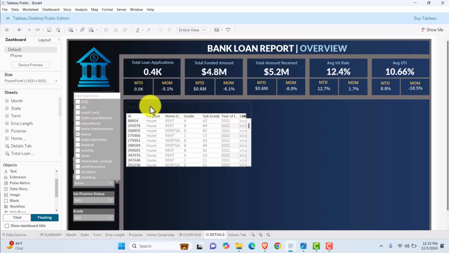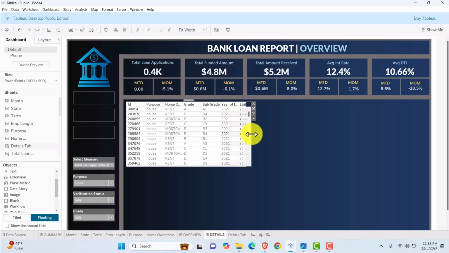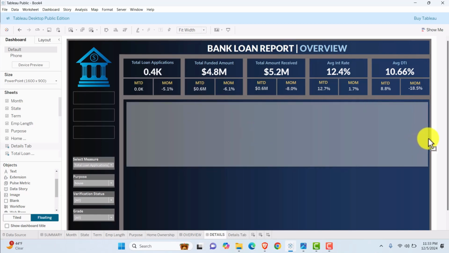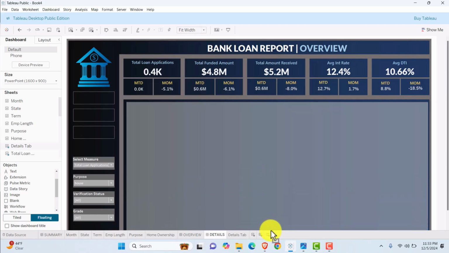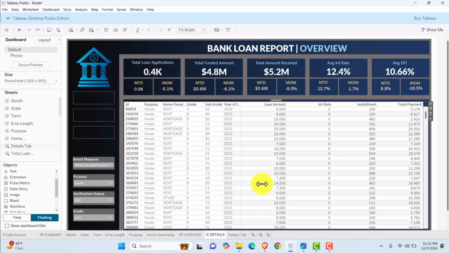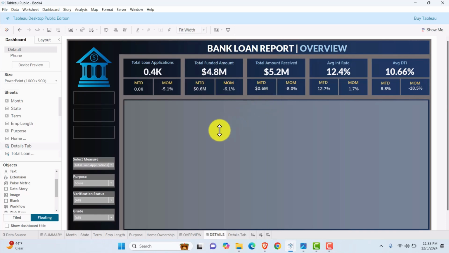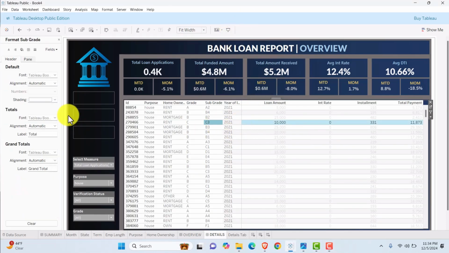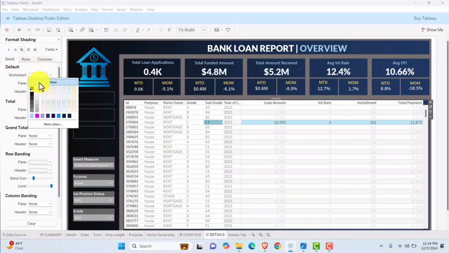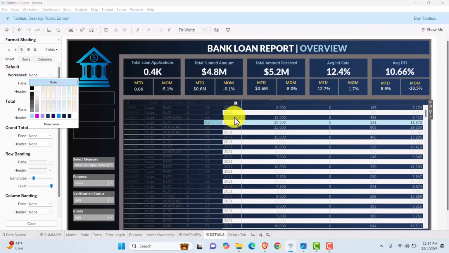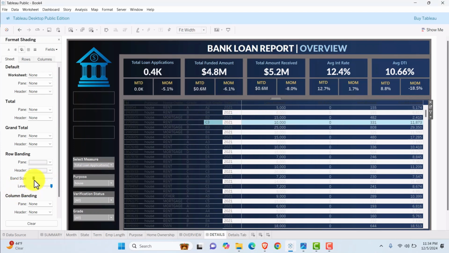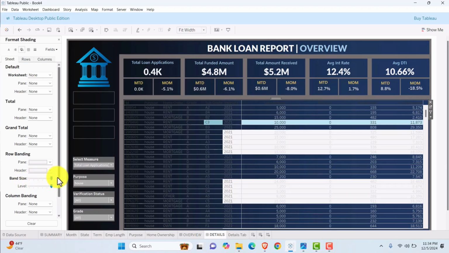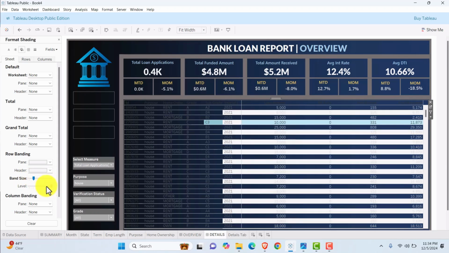So now we'll be able to first let me remove this. Let me hide this title first, and then I will drag it according to the available space. I will resize it. Now we will have to play with the formatting of this. So let me, okay, first of all, I'll remove the shading from it. And now as you can see, the banding is still there. So if I increase it, let me increase it. We can do it from here.